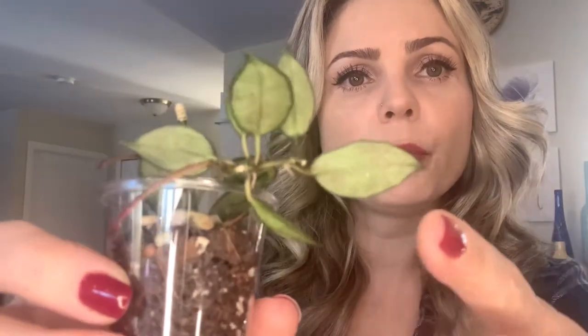And they root pretty easily, just like that, skipping all these other steps. They root in the cup pretty fast, pretty easy. In fact, this guy right here, I potted up, I want to say a month ago, if that. And I did get it out of my propagation box not too long ago, and I put it in my greenhouse cabinet, which I have a video on if you guys want to see it. And it's growing very well. This peduncle was here before, but there's another one growing right there, this little tiny nub. That's another peduncle that's growing, and that grew while it was propagating in the propagation box.